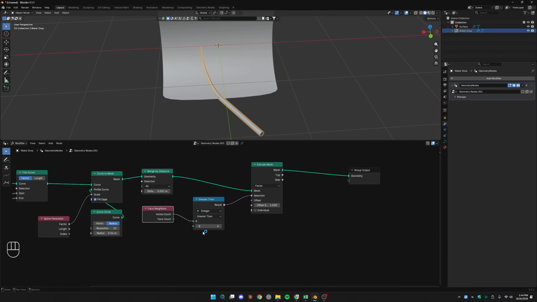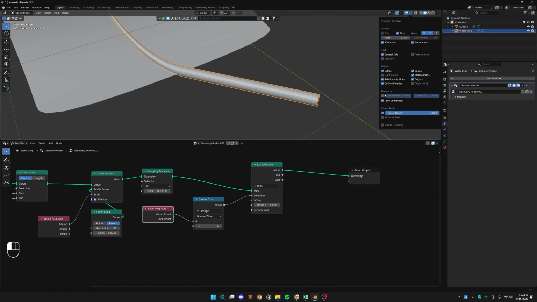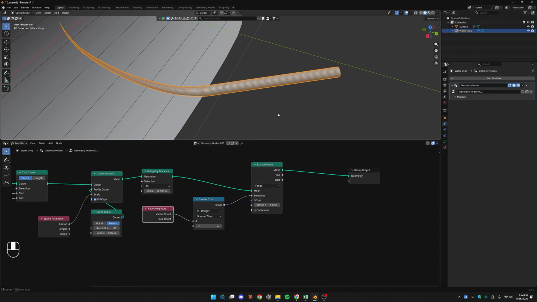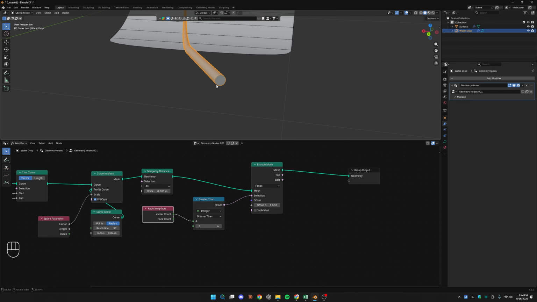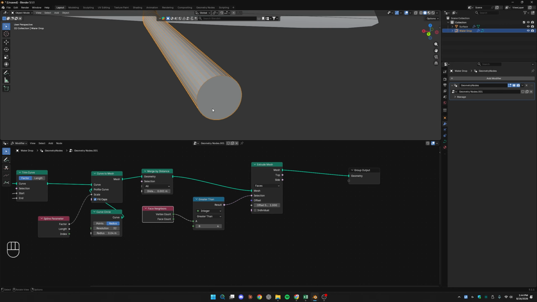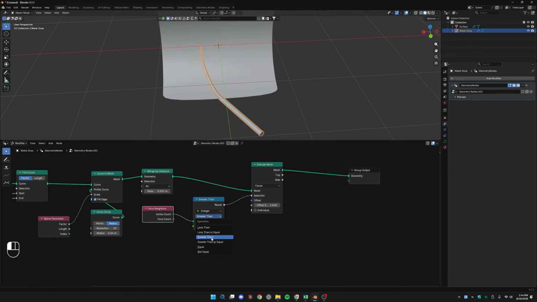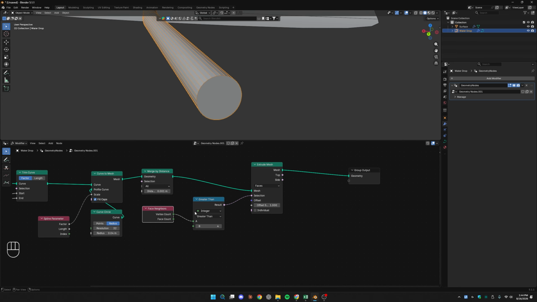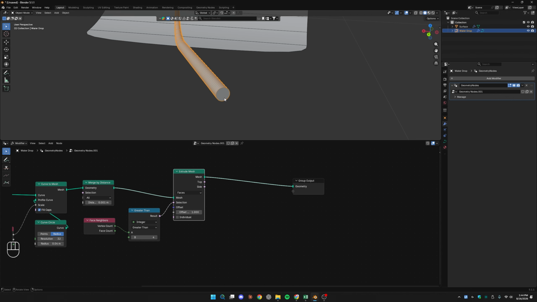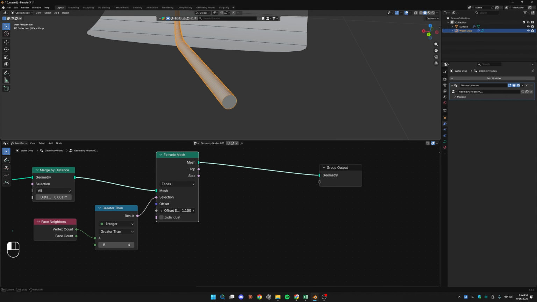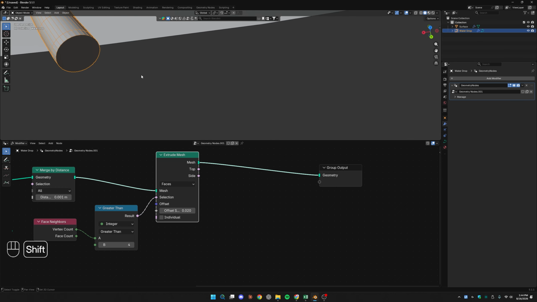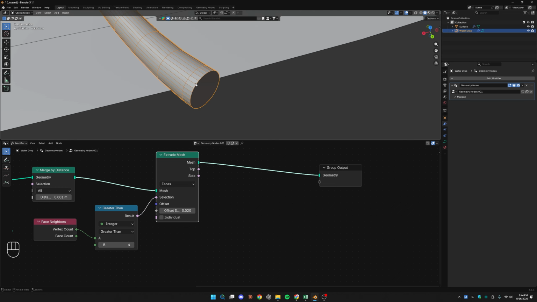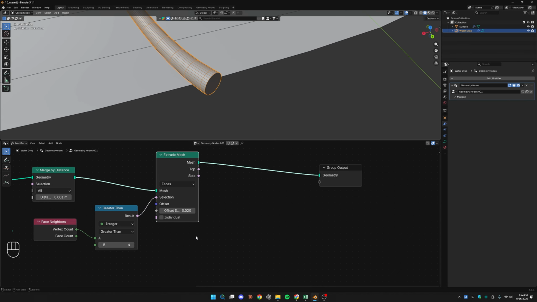So the vertex count is going to be 4 for the B value because it's really obvious, because we can see all the corners of this mesh have more than 4 vertices except the circular end, or circular tip, of the whole thing. So you can set that to greater than. So then the extrusion only affects the tip of this whole cylinder. You can see now it is already extruded. Now you can change the offset value to define the extrusion value. I can maybe type in 0.02 to get a little bit of extrusion on the tip of the water droplet.